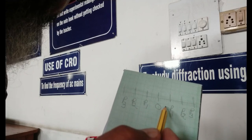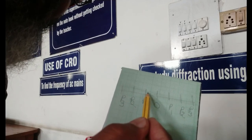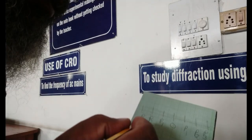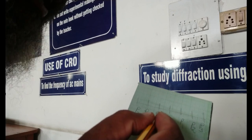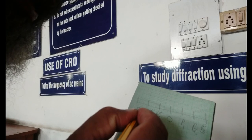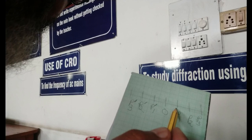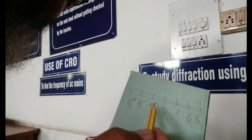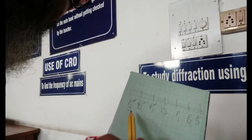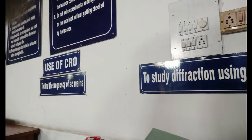Now we have to measure the distance between O and P1 on the first side and O and P1 on the second side. For your convenience, on the left hand side I will use P1 dash, P2 dash and P3 dash. So on one side I have marked the points as P1, P2, P3, and on the other side as P1 dash, P2 dash and P3 dash. So we will now measure these distances.